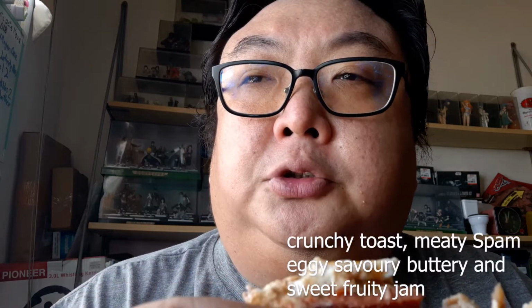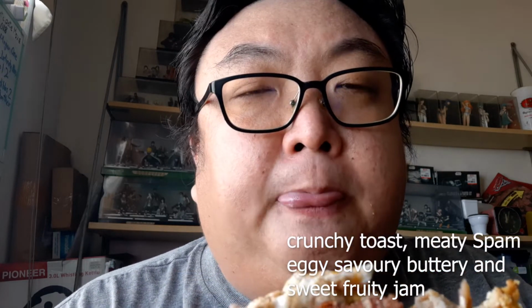Boiling the spam makes it moist and also a bit less oily, less salty, and I must say the jam does go amazingly well with the spam. And the egg, of course, I'm a fan of egg, and the egg cooked well by me with butter, so it's so tasty, buttery, creamy. I think you could sell this. That good.